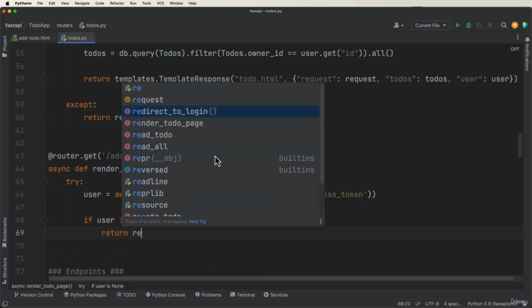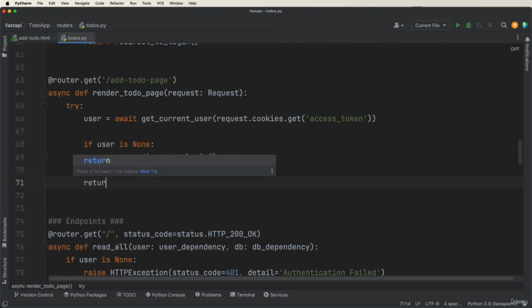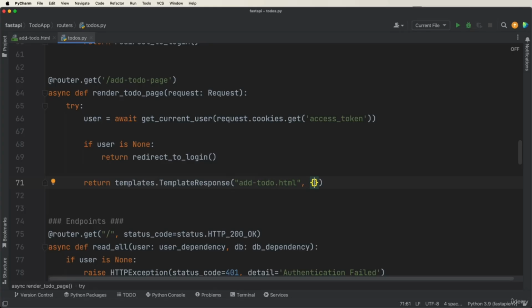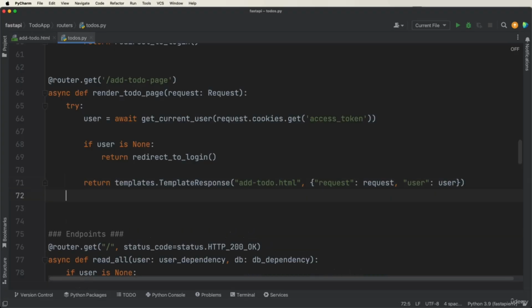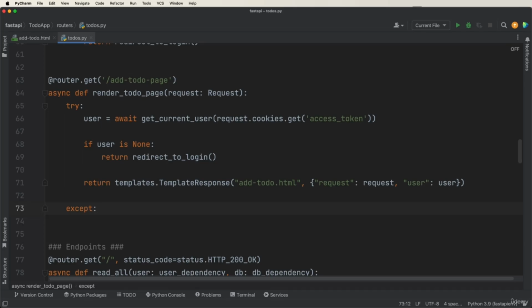So if the user is not valid, and then return templates.template response add to do.html, where we pass in request of value request and user of value user. And at the very end, we'll say except return redirect to login. So if something breaks during the try.